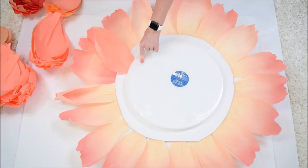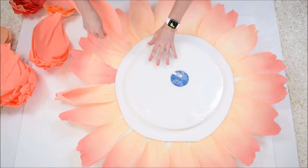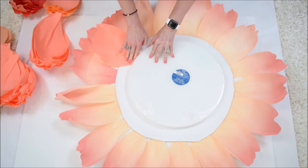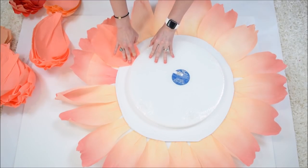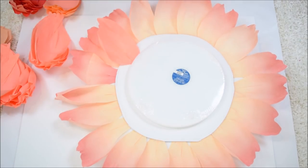And again, I'm using that 12-inch circle that I haven't glued down yet to guide me around, to keep things symmetrical and make sure my depth is even for placement of all my petals as I'm going around. So just use that as a guide. Then place your glue on the back side of your petal and glue it right down to the top of that white 16-inch poster board.